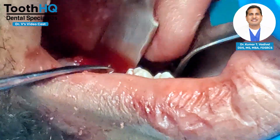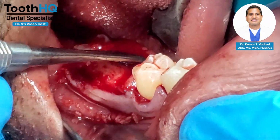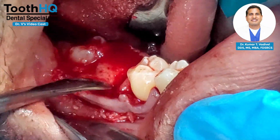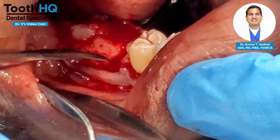And the moment I tried the bone, I wrote back to the Zimmer guys and I said I fell in love with the Copios membrane. That's exactly what I told them. Absolutely, I really fell in love just for the fact that one of the main things is it has the best handling characteristics and it does not tear.